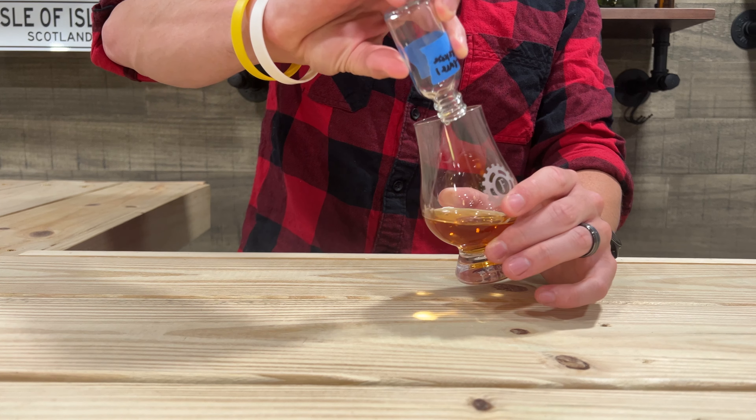I did get these bottles at the whiskey exchange in February, so if I love these I'll be upset because I might have to go down to DC and spend more money. Without further ado, let's get to the noses and palates — not going to do a full review, just a couple of scores and a comparison, then see what the wife says. The Whistle Pig label says 10 years but they don't change labels for private releases — Potomac Wine and Spirits indicated it was an 11-year single barrel rye.